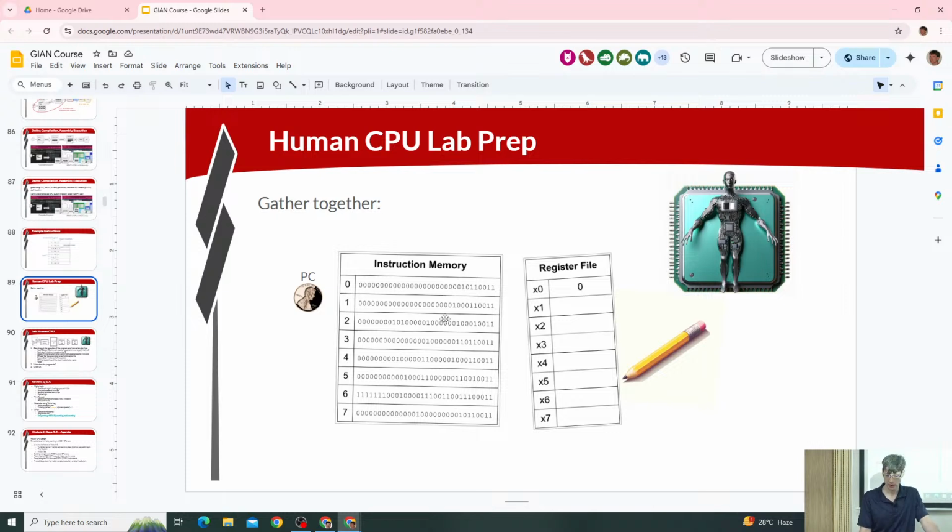So you should have that instruction memory front and back, and the register file card. If you don't have that, raise your hand. We'll make sure you get it. Everybody? So the things you need are the instruction memory, front and back, which are printed one-sided. So there should be a version of the instruction memory that has the mnemonic representation, like this. So you need both sides.